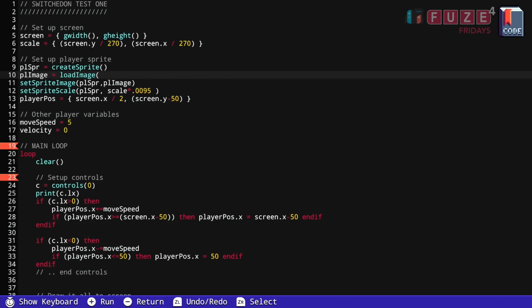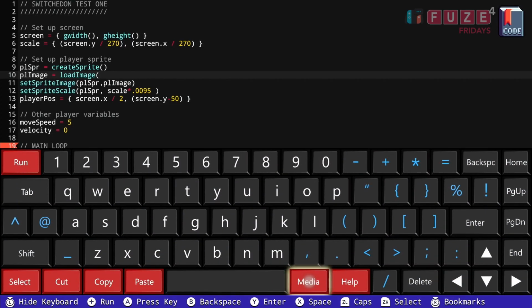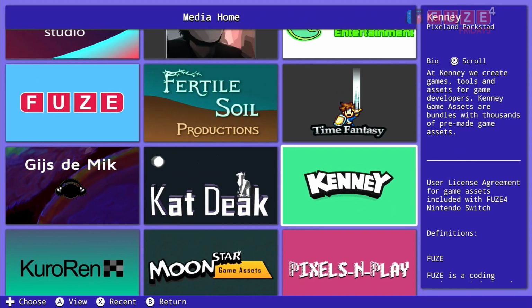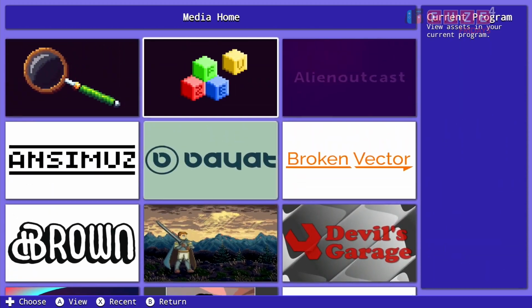Now, when you want to bring an image in from the media library, on your keyboard you've got this media tab. Now when you're using a USB keyboard, all the function keys along the top are used for this sort of thing. I believe media is F2, I think, but there's a full guide in the tutorial anyway of what keys do what. So when you want to load an image, if you know the path to it already, you can just type it in, or you can press this media button and search for media, basically.